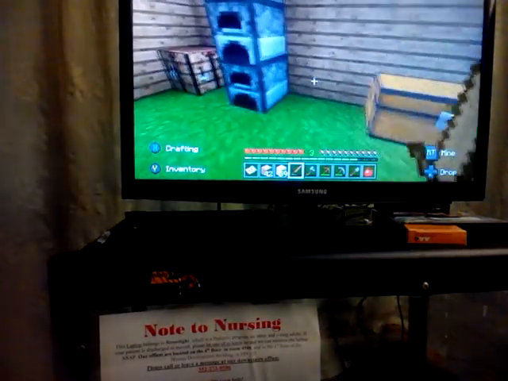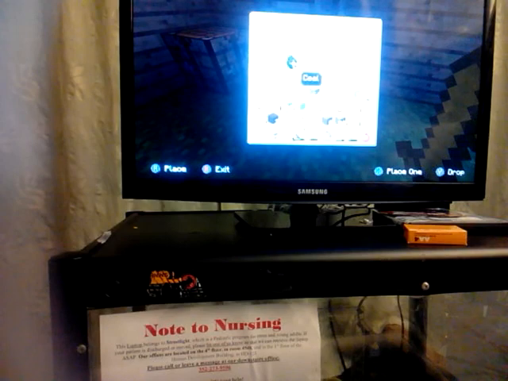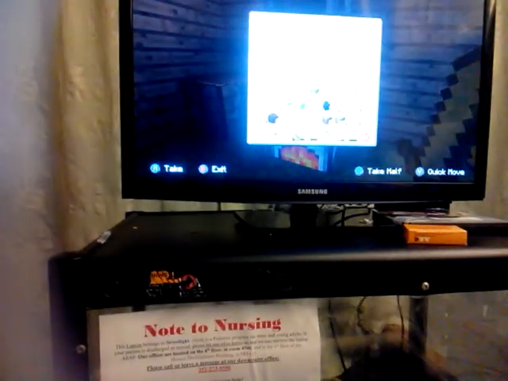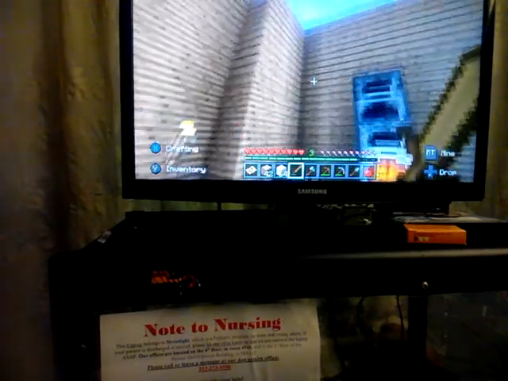Hey, Mr. Pig. Mr. Pig's still here. Okay, let's put... Let's do these bricks first. Take half and do the glass with this half. And then while we're doing that, we can work on the roof.